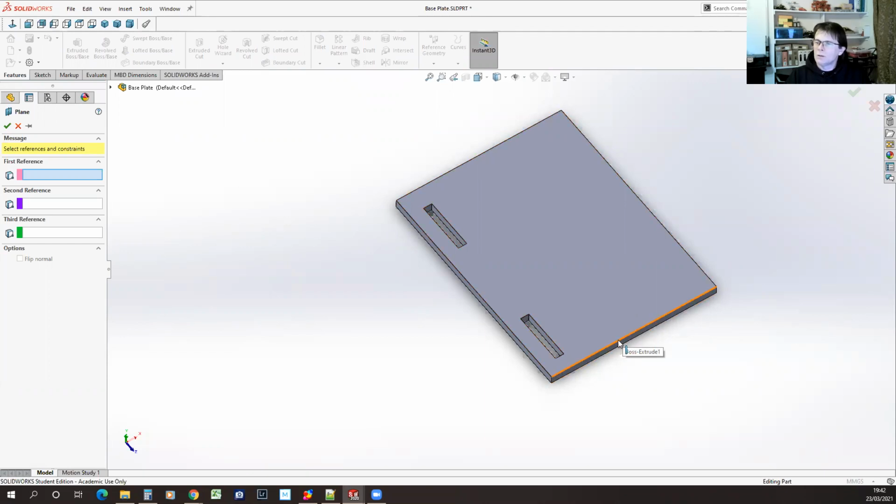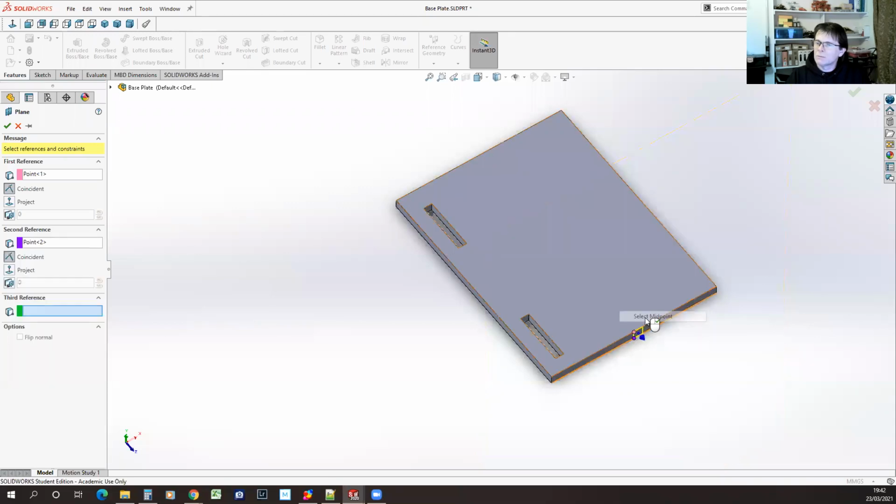So as I learned last week, I think Melanie taught me this trick. If you right click on an edge, then select midpoint appears on the menu, which is a little bit easier than hovering and trying to find it. If you get just the right point, the midpoint appears. But if you just right click on the edge, you can do select midpoint.